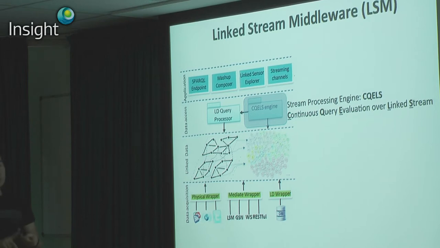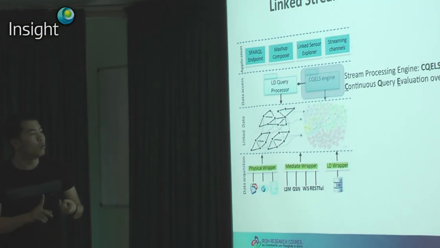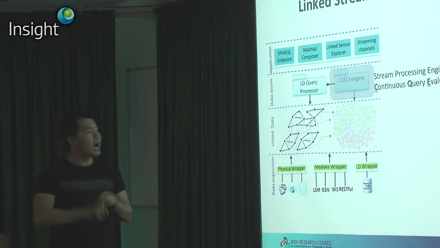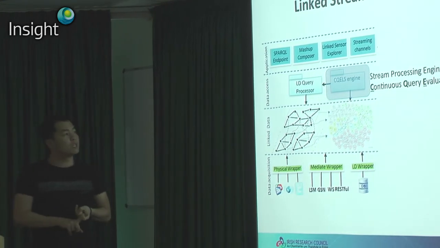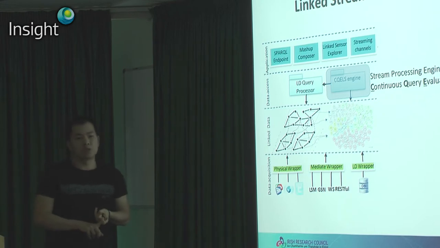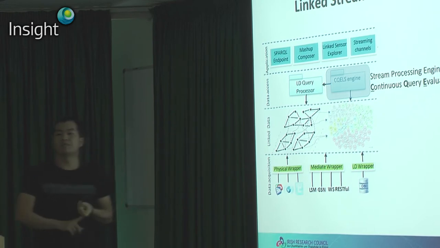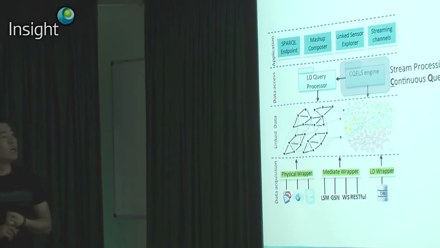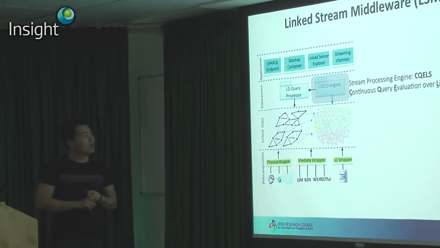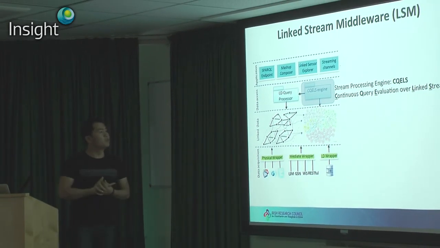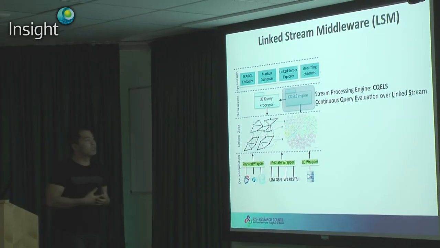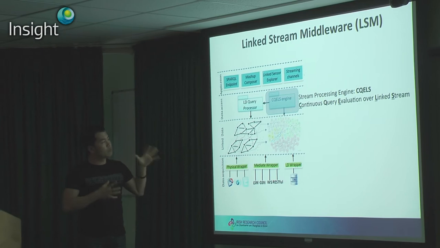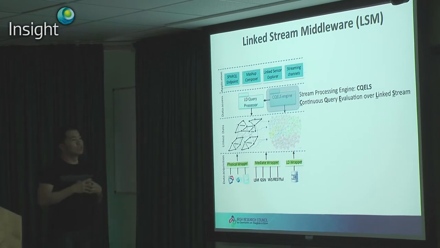So the requirement for this engine is how to deal with the high update rate from the stream data. Normally with storage, you never think about a million updates per second, something like that. That's the target we want to achieve. Another thing is performance and scalability. You scale not only by the size of data, but by the speed of data and the number of queries on the system as well.